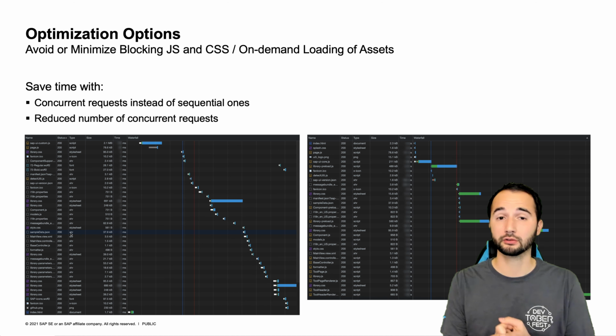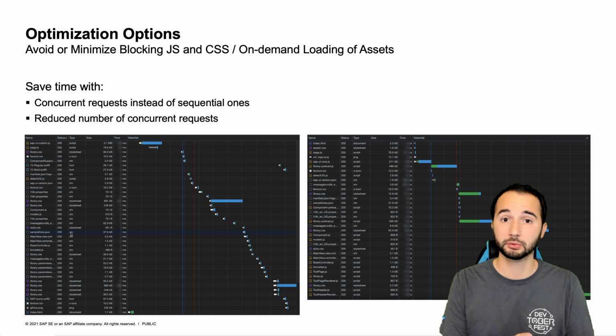That does not only reduce the stress on the CPU of the client and on the network connection, but also on the CPU of the server, as it doesn't have to handle multiple requests at the same time. And again, this holds especially for media files, as they are typically very large.